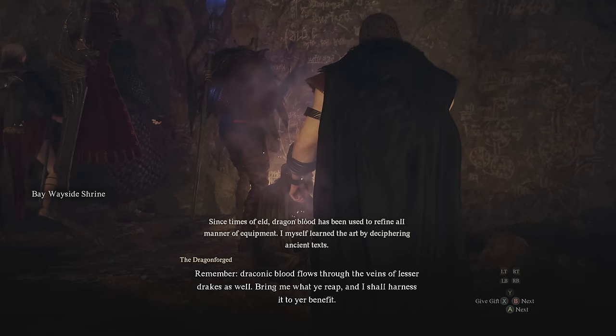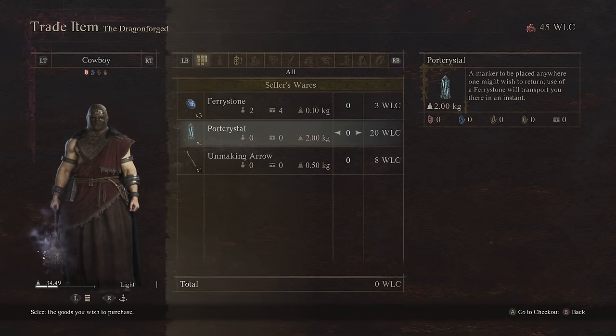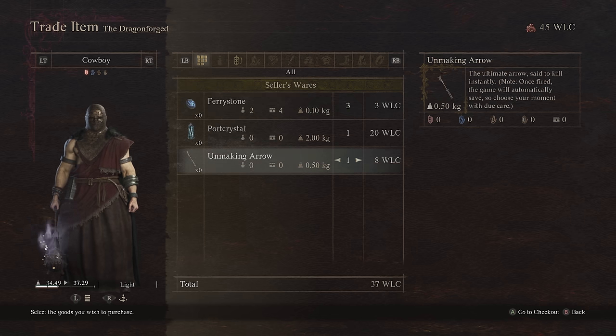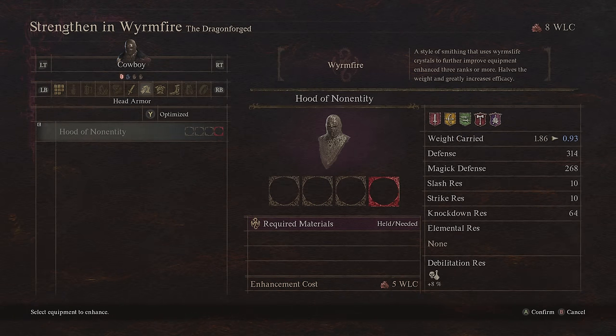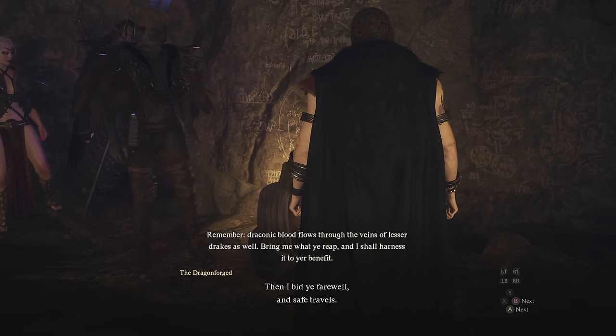Okay, port crystal. You only have one. And then you have fairy stones. We're going to buy all of those. And then an unmaking arrow. I'm going to buy that as well. Don't know when I'm going to use it, but at some point I will.